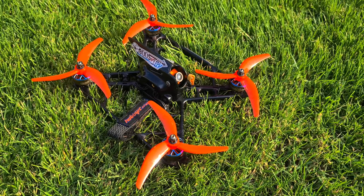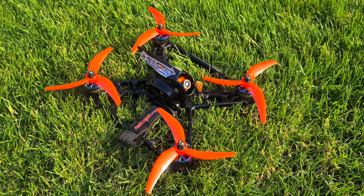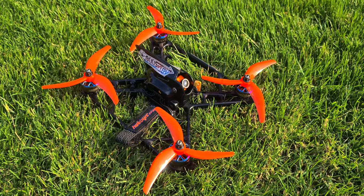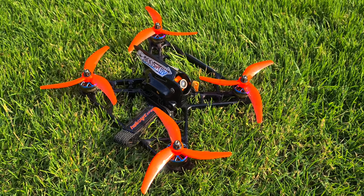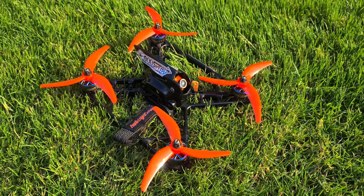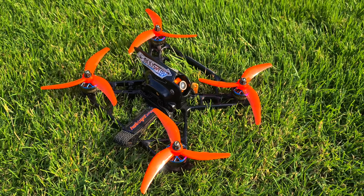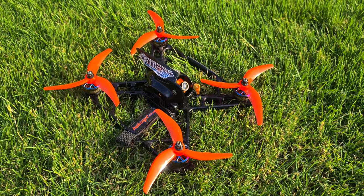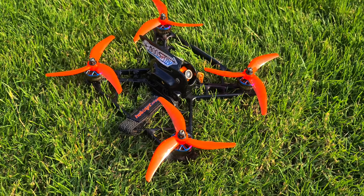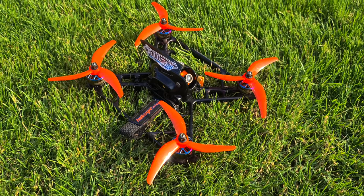Second thing I found with this frame is how it flies. When you're on beat up props, you get some weird twitching and stuff with it, and I'm going to put that down to it upsetting the balance in the aero of the frame, causing it to act weird in the air. But other than that, there's not any other bad points about the frame.